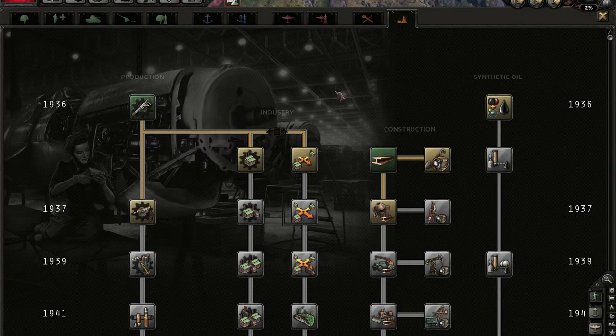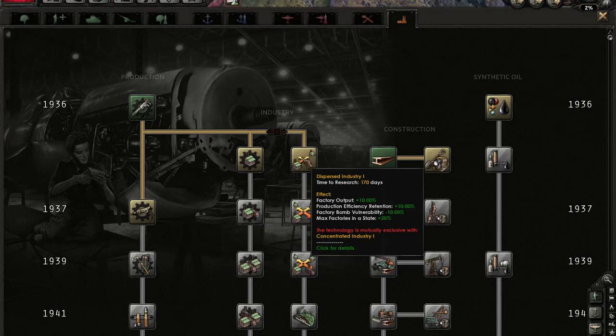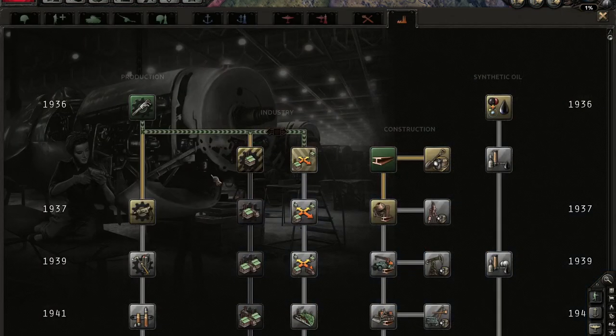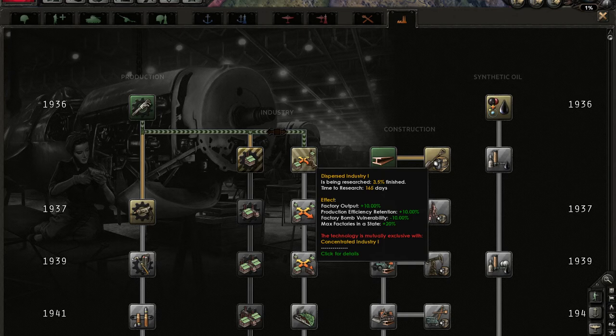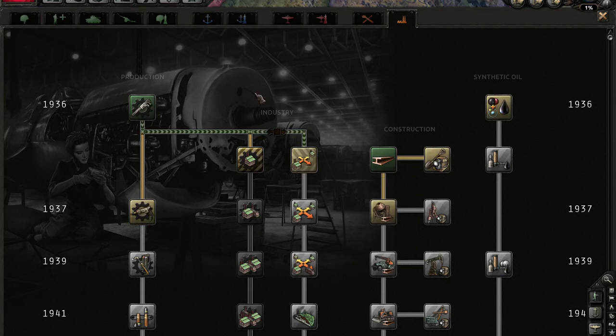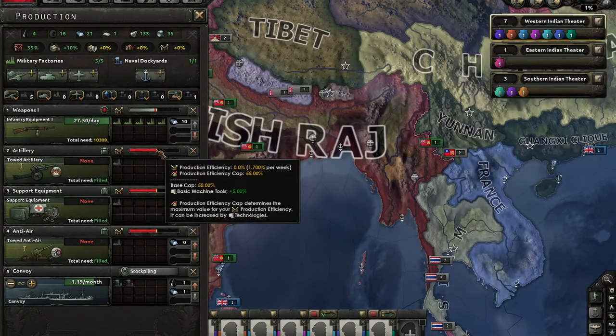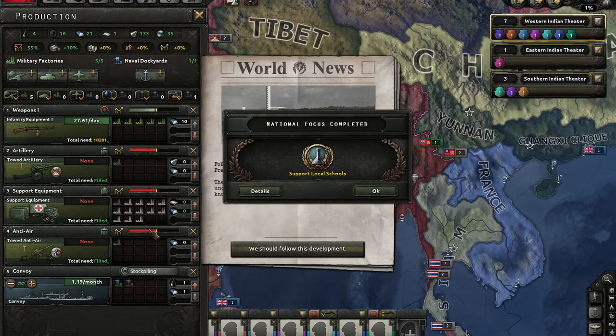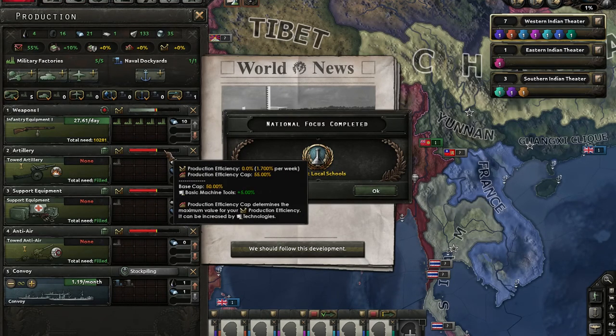So we got our basic machine tools, and now we can select either dispersed or concentrated industry, and this time I'm going to take dispersed. I'm not necessarily worried about getting bombed, but you do see that this has a production efficiency retention bonus. You get a production efficiency cap or level, but whenever you switch a factory to something else, efficiency drops. And so if you're upgrading your equipment or moving a lot of factories around, it helps that little bit to have that retention, so you don't have to wait as long for it to get to maximum efficiency.